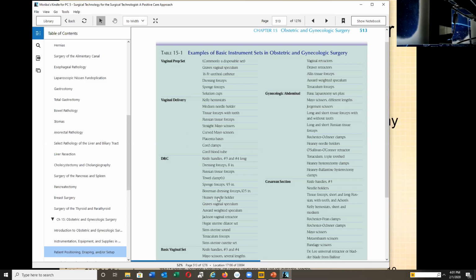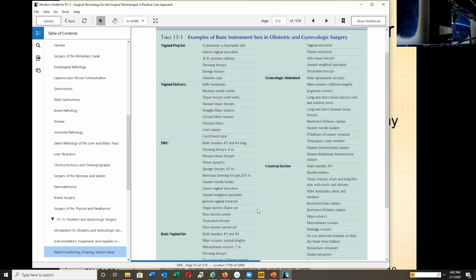And then you have a dilation and curettage set that will also be available. A cesarean section set, just in case there's an emergency that they have to attend to. And we'll talk about some of these cases down the line so you can understand that when they're doing a vaginal prep, or a vaginal delivery, what are the things that the surgical techs and the nursing staff have to be careful of or mindful of or have to consider. If they're just doing a D&C, what's the purpose of doing those dilation and curettage? If they're doing a cesarean section, what's the cause of it? Why do they have to do the cesarean section? Is it optional? Is it something that they want to do just for themselves, or is it an emergency? So those are some of the things that we'll be talking about.